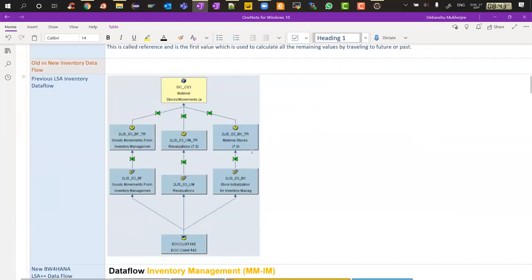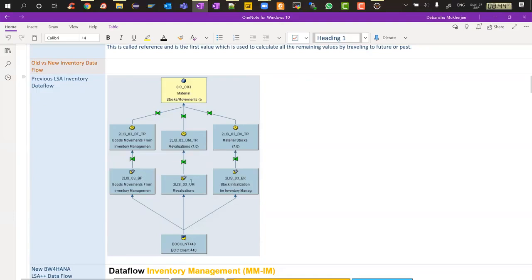Okay, so quickly, the previous concept and the new concept, how they looked. Previously in BW, this is how it looked. We had the source ECC here, and we had 3 data sources or extractors. BF was for movements, both types, historical and delta. The same extractor used to give us historical and delta. BX was the opening balance, which was called stock initialization. For this you used to get data from MARD, the table which gives you the total stock balance of material and plant. So BX was the opening balance, initial stock, BF was the movement, and UM was optional.